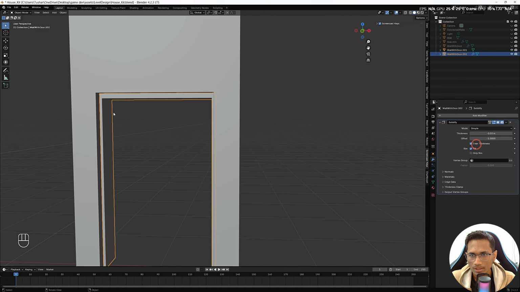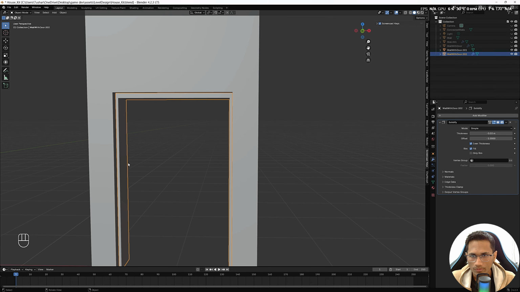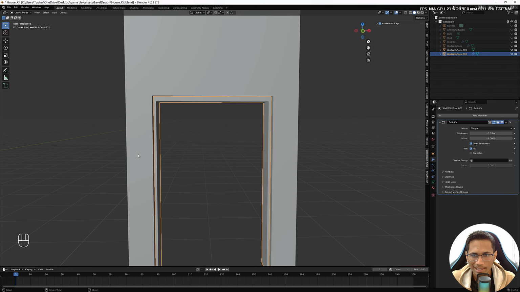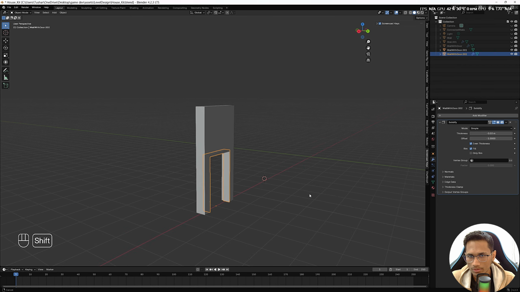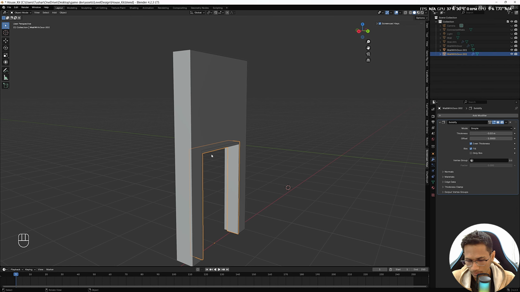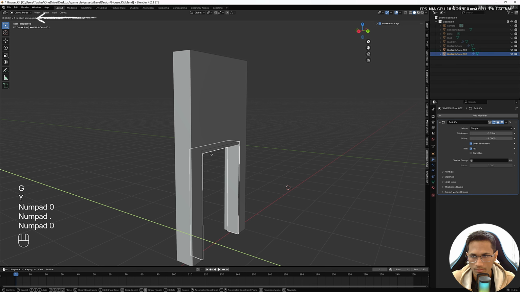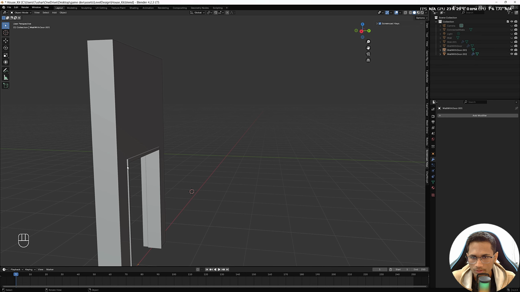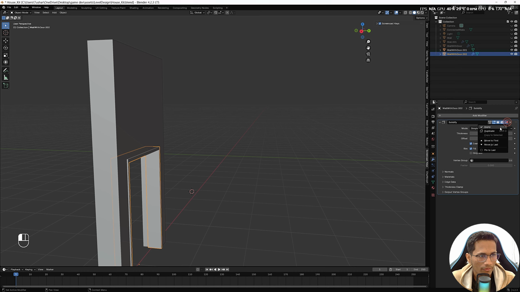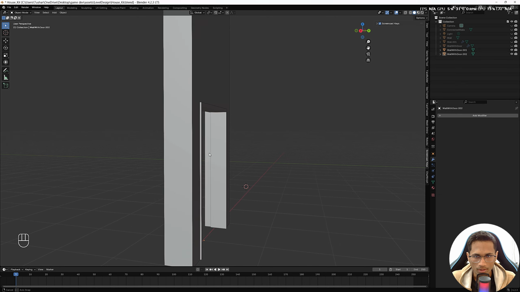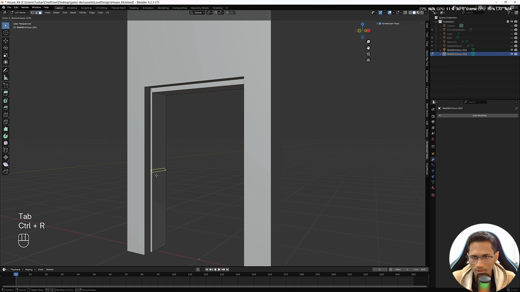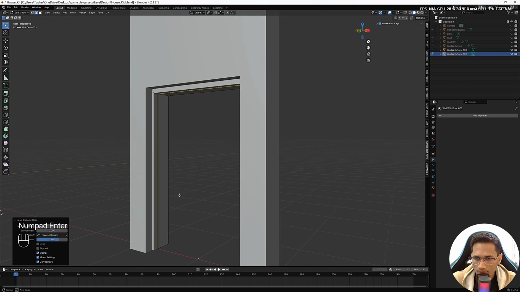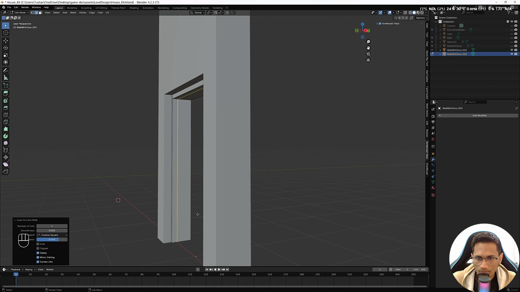Let's even out the thickness, and after this we are going to pull this door a little outside. So I'm going to go here in the back and I'm going to pull it out. G, Y, 0.2, let's say. Press enter. Now once this is done, just select it again, apply this solidify modifier. Once you apply it, now let's go in the front, go in edit mode, add a vertical loop cut, align it with your x-axis, so it is around 0.45. Press enter. Okay, this exactly lines up with our x-axis.